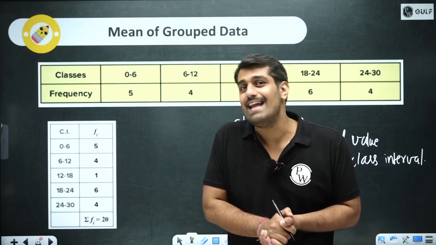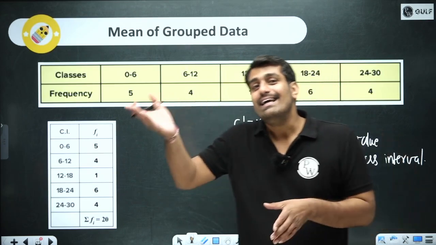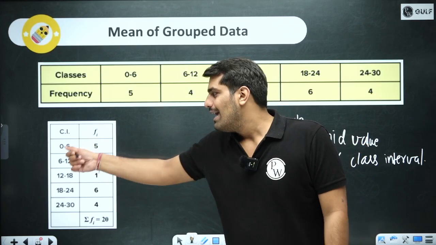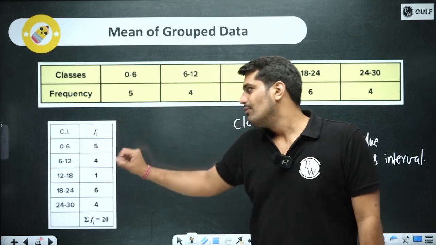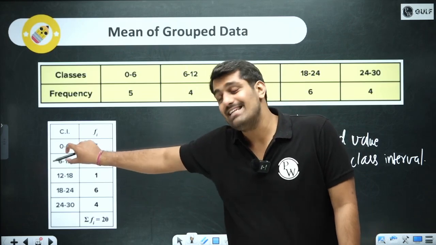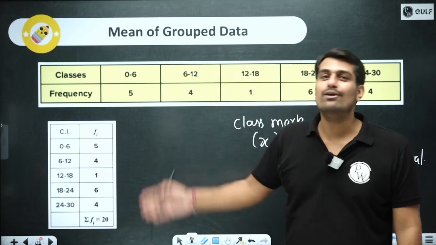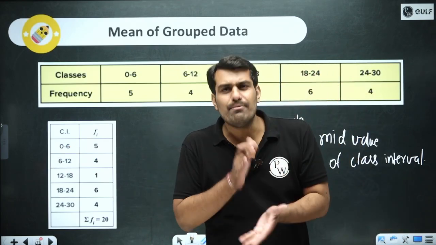I can do the addition directly, and this is exactly what we are going to do, because in the formula, in the numerator, we wanted what? Sum of the observations. So 5 people, each having 3 scores. So 5 into 3 is 15. So 15 coming from this. 4 people having the exact score, let's say 9. So 9 into 4, 36. And so on. I can go on. I can do the addition. I can come up with the total sum in the numerator. In the denominator, total number of people I can find out.